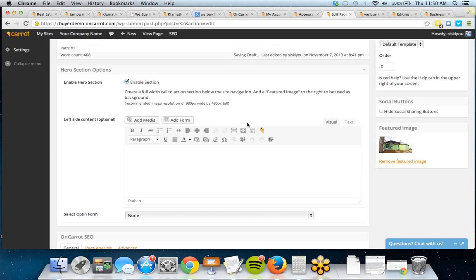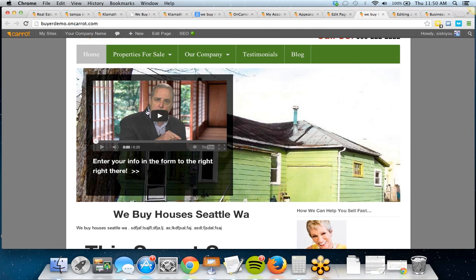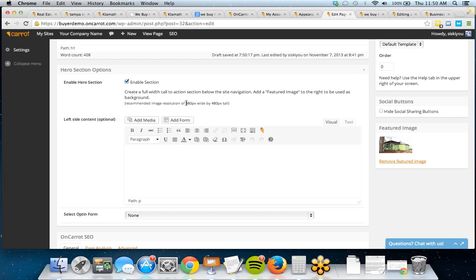So what we've got to do, if we want to do that, is go over here to the featured image section, and you're going to see that we recommend a size for that image. We recommend that the image be at least 980 pixels wide, so that it actually fills out this whole section all the way across. If you put something in that's narrower than 980 pixels, it's going to show up narrower, and it's not going to fill out the whole space. If you put in something that's wider, that's not a big deal. It can be wider than 980 pixels.